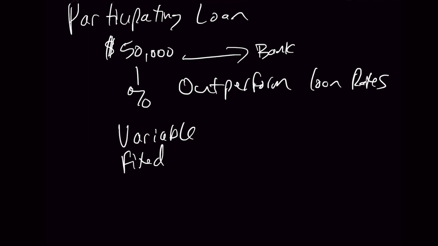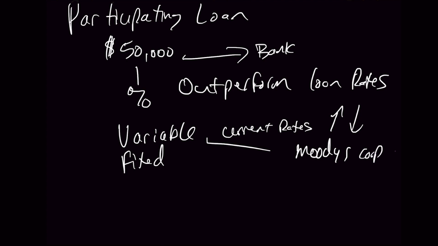There's a variable participating loan where they'll charge you, let's say, current rates, but it can go up or it can go down. It's just based on the current interest rate environment. Typically, those variable rate loans are going to be tied to the Moody's corporate bond yield. I don't really love variable loan rates unless they have a stated cap, and we can illustrate the policy using the stated cap of the variable loan rate, because then we're able to basically take a variable off the table and it makes the projections more solid. You should know that some companies have variable loan rates that can go as high as 8% or more. And so that's why I don't really love that type of loan provision.